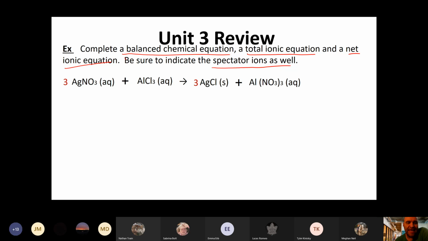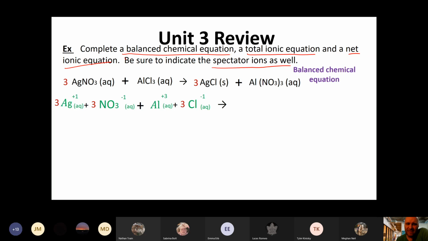I'm going to start with that 3AgNO3 that's in the aqueous state, and I'm going to say, okay, silver nitrate is made up of silver and nitrate. Silver is positive, nitrate is minus. It's in the aqueous state, so I need to attach an aqueous. Because there's a 3 in front of it, that 3 goes with both compounds. Then you go on to the second one, the aluminum and the chlorine. You write their charges, you write aqueous, and then a little bit of balancing because we do have 3 chlorines in our formula, so we'll put a 3 in front.